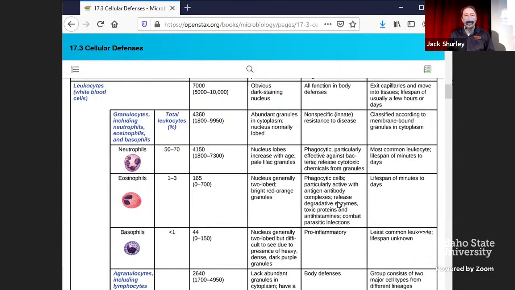Instead of engulfing and pulling in that foreign cell, they'll surround it and dump digestive enzymes to the outside. They're important with some parasitic diseases, so thinking maybe larger organisms. The neutrophil is bigger than a bacterium, but eosinophils are smaller than most of the cells that they're going to be targeting. So they kill extracellularly instead. They associate with some different antigen-antibody complexes. And again, like I said, parasitic infection is important when we think about eosinophils.